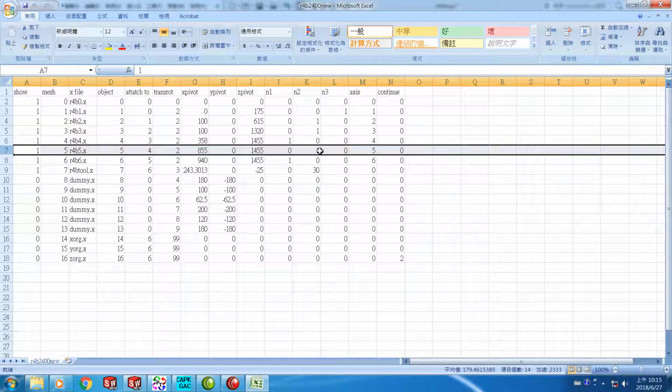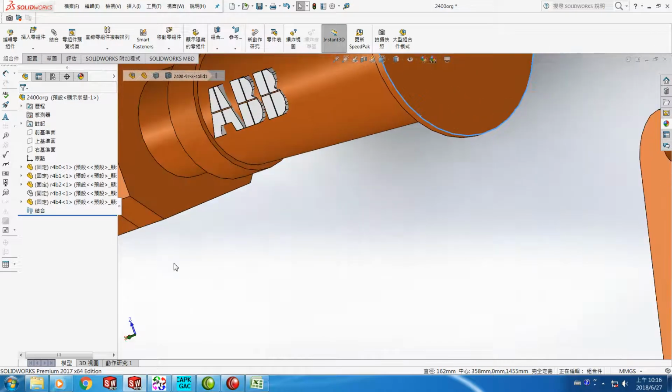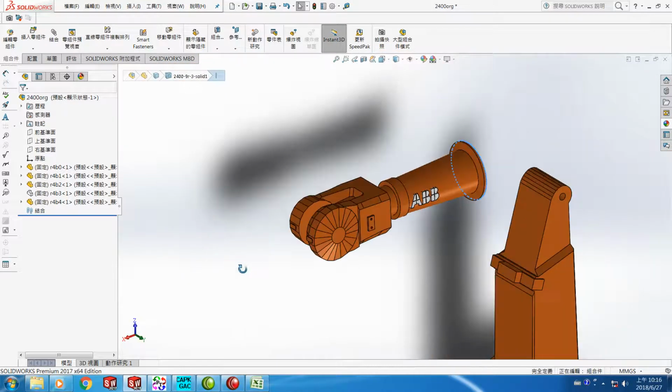Rotating around the Y axis, we leave the Y pivot value as anything. We have to make sure the X pivot 855 and the Z pivot 1455 are correct. So we go back to SolidWorks to see the joint here.